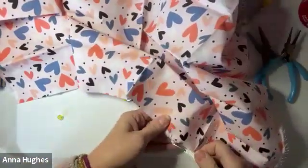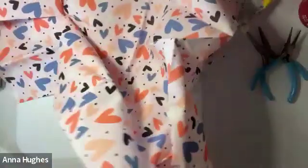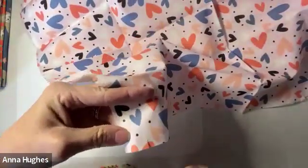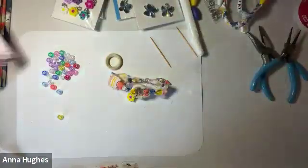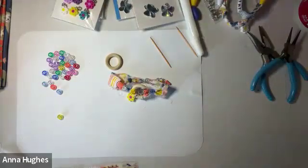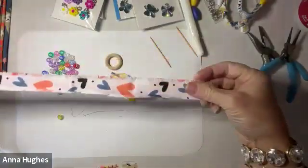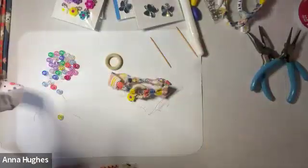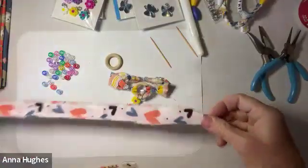And because I'm here close to the edge, it's gonna give me a little bit of trouble. Hey, you know what? We're not gonna go that route. I'm gonna grab this edge here that's already jagged, okay? And I'm going to make it about 1 inch wide. And then I'm going to, oh, that just sounds so satisfying, doesn't it? Just a nice tear. Mine is about 1 inch wide, and I'm totally 100% guesstimating on that, not measuring it. You can measure if you want to, but I'm not measuring it for this one.